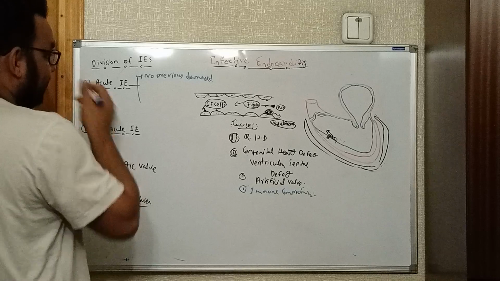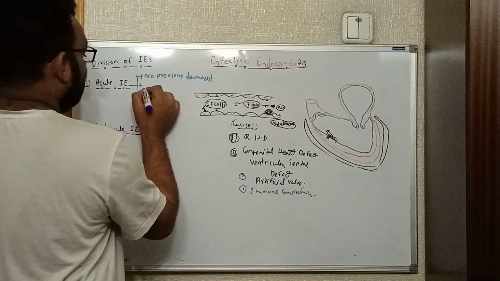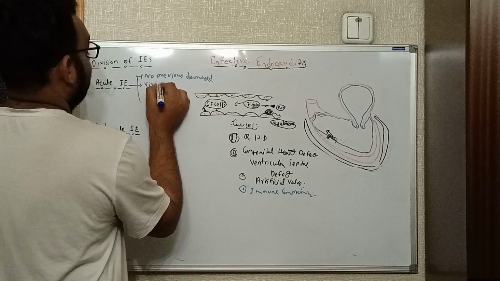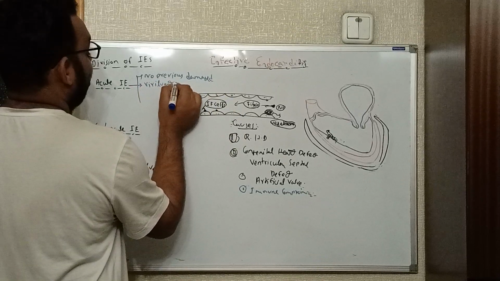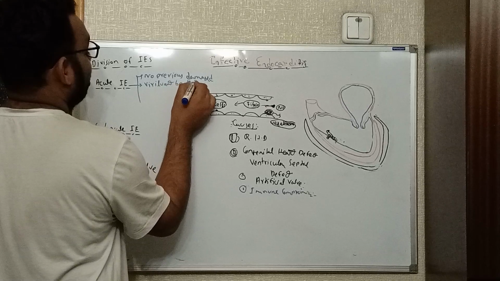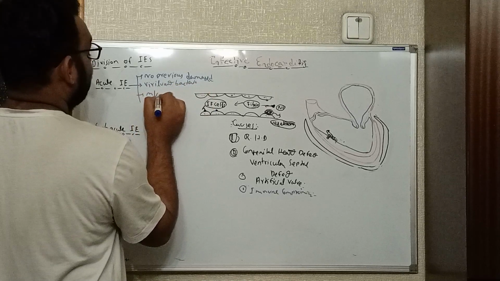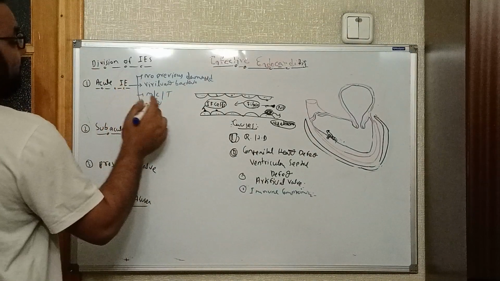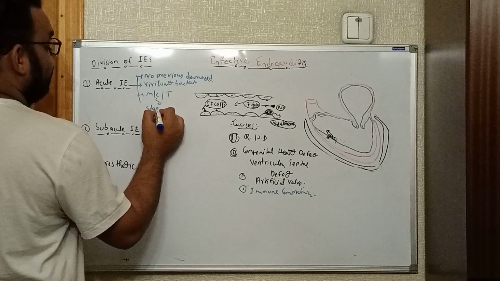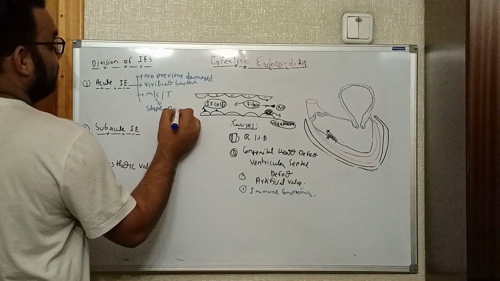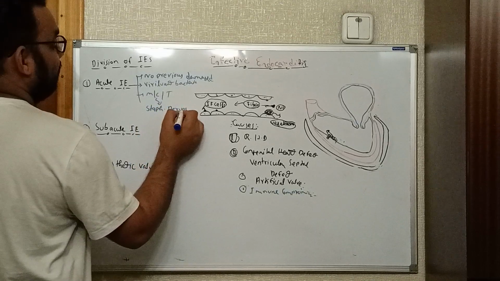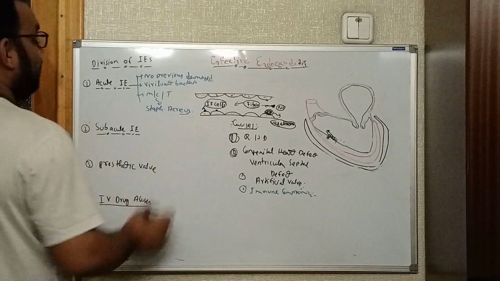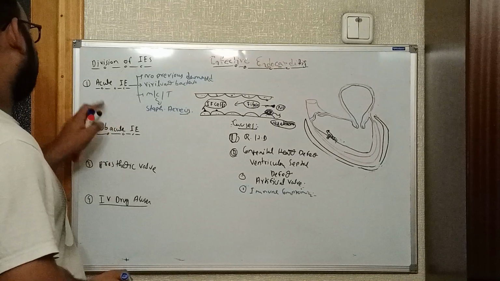Then you can consider that in these cases, the bacteria that attack for the first time are virulent. The virulent bacteria will attack over here, and the most common bacteria that can cause it is Staph aureus, in case of acute infective endocarditis. Staph aureus. Okay, so you understood acute infective endocarditis, I think.